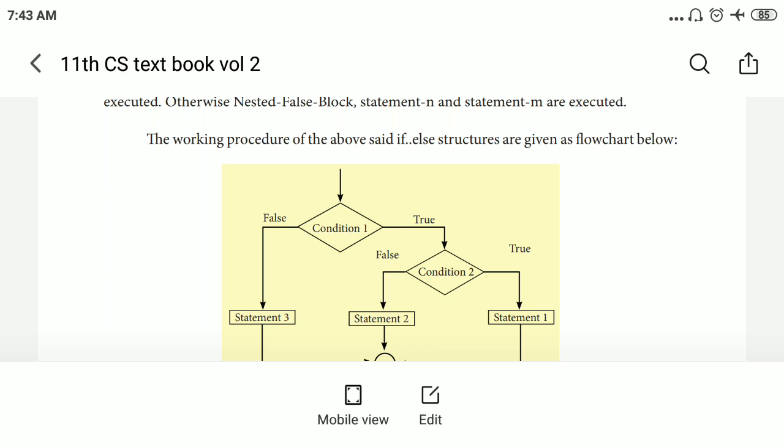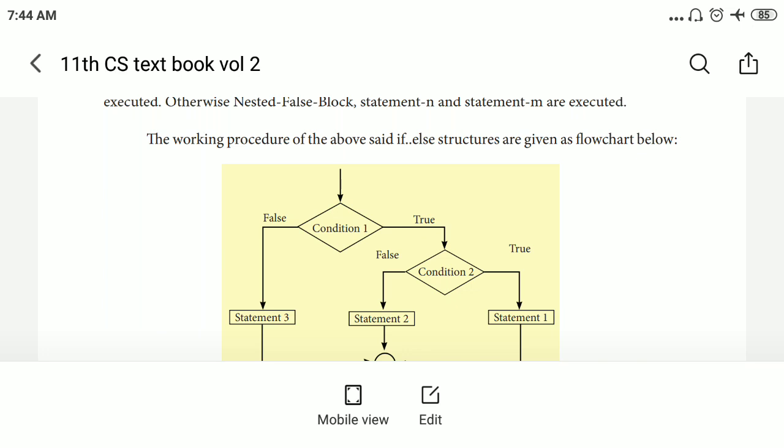So this if statement is used to take some decisions in your program. It uses a condition. A condition means a statement which provides you result as true or false. So this condition statement is a deciding statement. If the answer of this condition statement is true, then the true part will be executed. If the condition is false, then the true part will not be executed and it moves on to the next statement. So this is if statement.